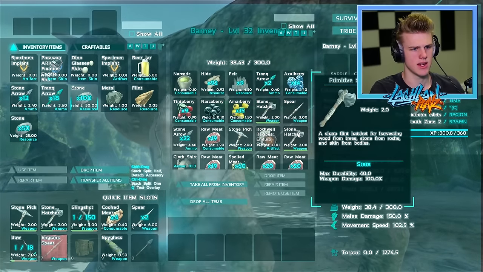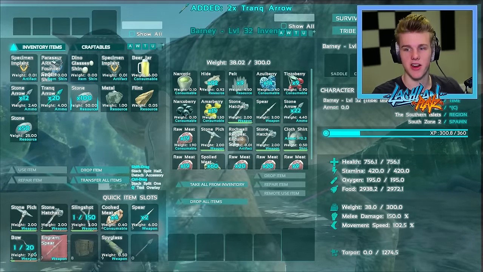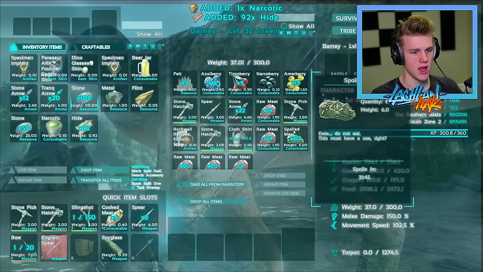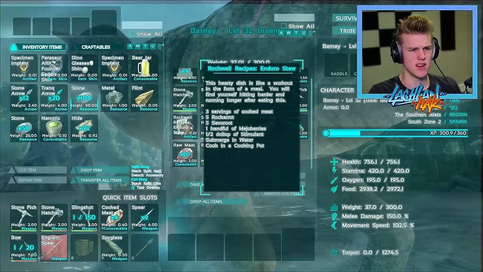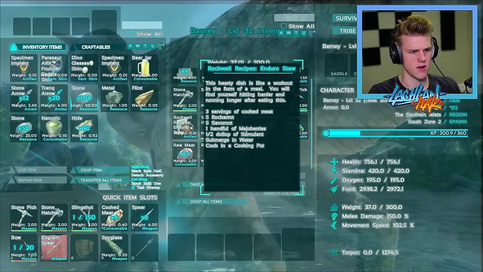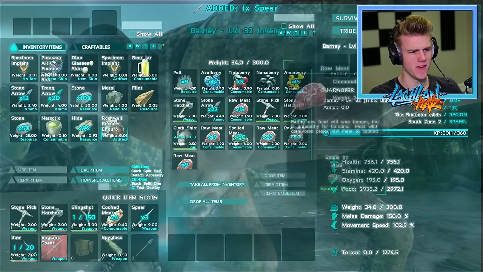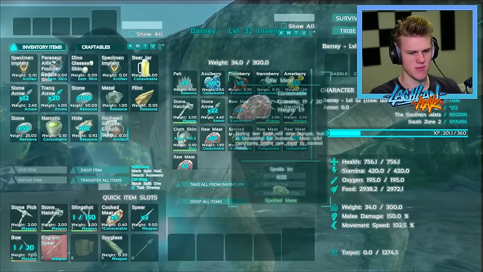I just realized he has a lot of weird stuff on him. Oh, wow, he actually took those trank arrows that I shot at him, I think. So that's interesting. I'll take that narcotic off you. I'll take that hide off you. Get a bunch of berries, dude. What the hell? Rockwell recipes. Did Miola take this? This heavy dish is likely a workout. You will find yourself hitting harder. Okay. I'll take my spear back as well. Cheers. I don't know if this is my stuff. Like, I don't know if Miola did this or what, but that's cool.